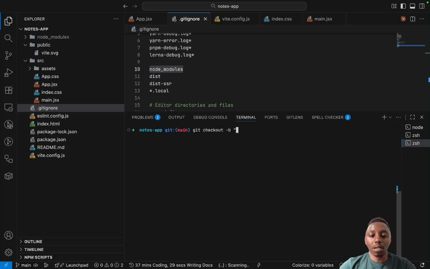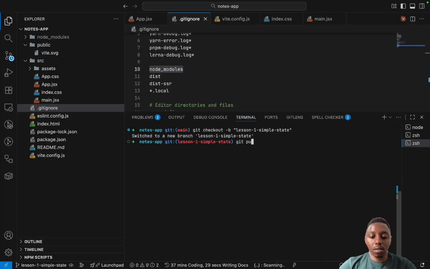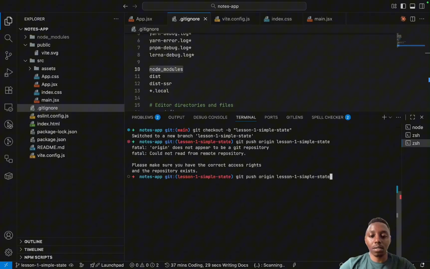The new branch that we are going to use here is called lesson 1 simple state. Then I'm going to push origin lesson 1 simple state management.